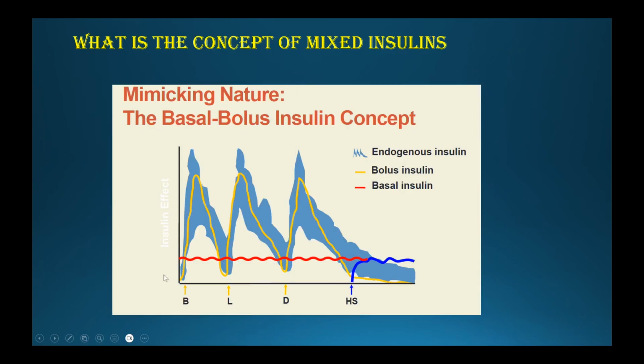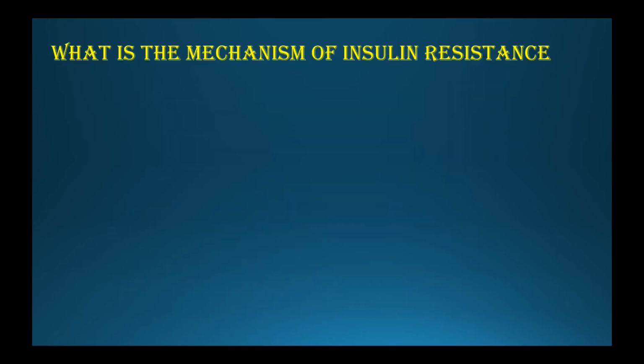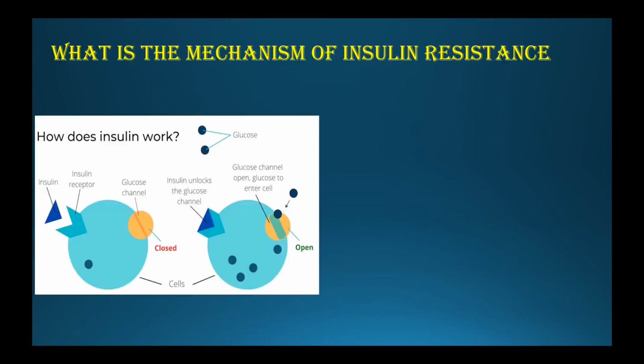So every time you eat, there is an increase. The sudden bolus is there, and the basal insulin is always constantly there. And in the night, whenever there is stress, there is another added insulin. That is one of the reasons for early morning hypoglycemia. What are the two mechanisms where you can have early morning or fasting hypoglycemia? Somogyi phenomenon and Dawn phenomenon. Dawn syndrome. Very good. So these are the two things which you have to know.